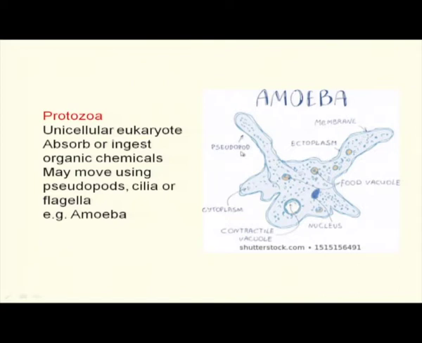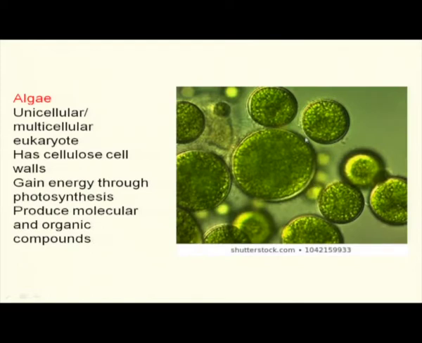Now, what is the difference is that here, in the case of a bacterium, it cannot change its shape randomly. But in the case of these amoeba-like organisms, the protozoa, these extensions are called pseudopodia, meaning their cell wall, when they move along in search of food, these extensions can be formed in the area. The cell wall can extend towards that area where food is available. That is why it's called pseudo, because false. It is not actually something which is real, which is rigid, but something which can change its position for locomotion. So they have either pseudopods, cilia or flagella, and a typical example of this is the amoeba.